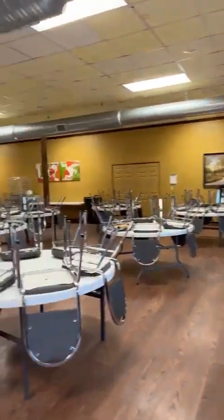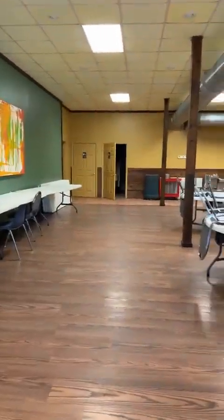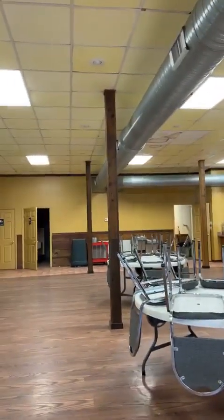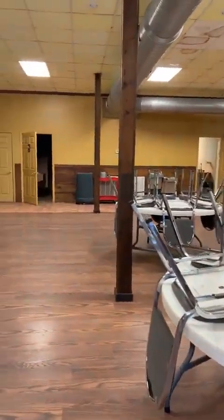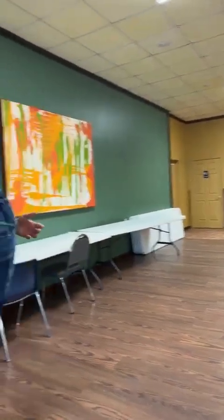Show you the place. It's a nice size area. Nice seating area. And how many people approximately would you say can be sitting here? Probably altogether we have more tables, close to 300. We'll average probably 50, 75, sometimes 100, depending on what we're having. They come in and find a seat. We take them drinks. When we get ready to start serving, we'll bring the food to them. Desserts is the same way. That starts at 5, and then 5:30, we start with seconds. We don't allow any carryouts, but we'll feed you as much as you can eat while you're here or until we run out.